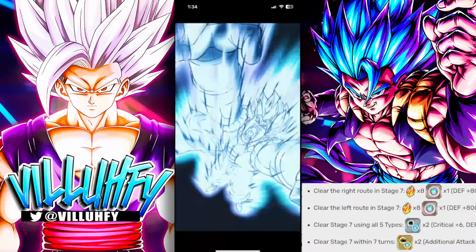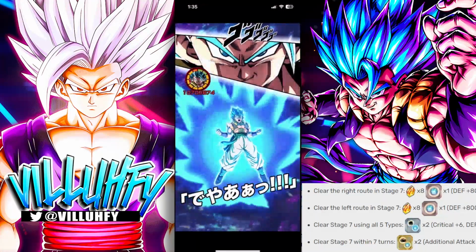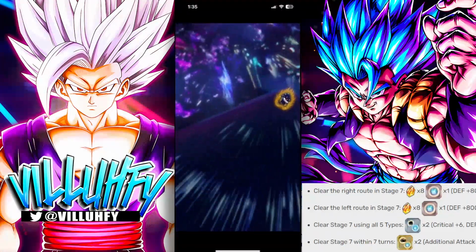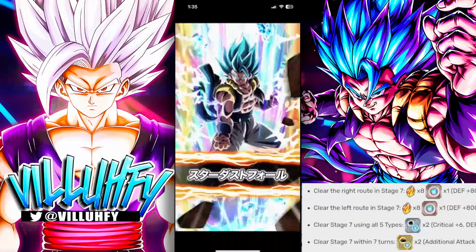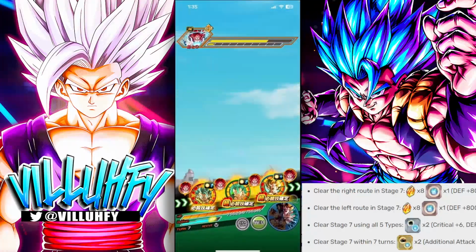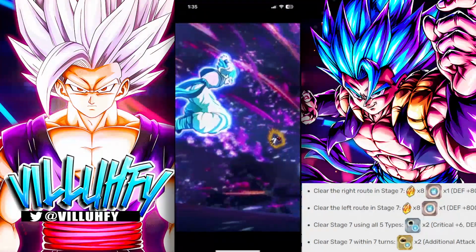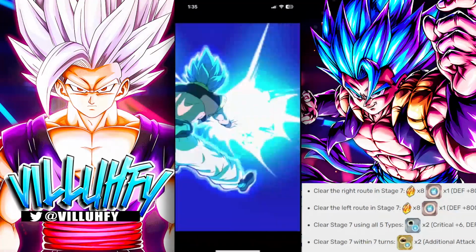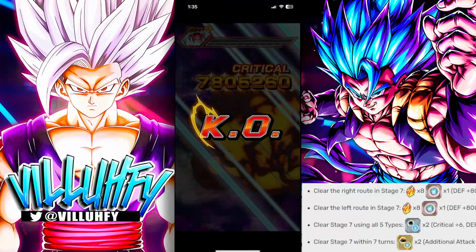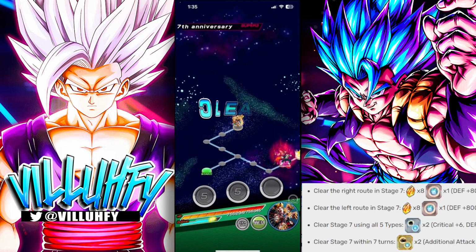Yeah, Gogeta's done. 10.7. Uh-oh, here we go. All right. Ooh, one more. 11. Bye. That's how it's done right there, baby. All right, 7 turns, all 5 types. That's how you do it.